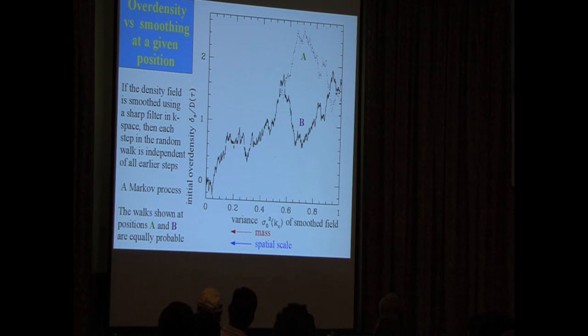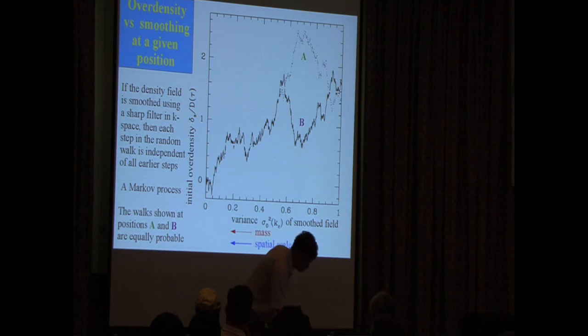So let's ask now, what's going to happen with time to these objects? What happens with time is D gets bigger. Remember, D is the growth factor. It's very small in the early universe, and it's 1 today. So D increases with time. In very early times, D is very small, so 1.69 corresponds to somewhere way off the top of this plot. As we go on, D gradually increases, and then 1.69 over D will come onto this plot. So our threshold we have to cross gradually comes down.